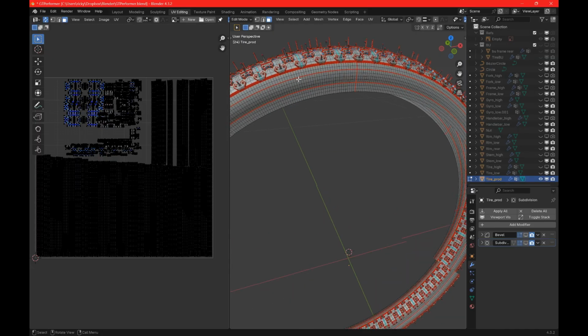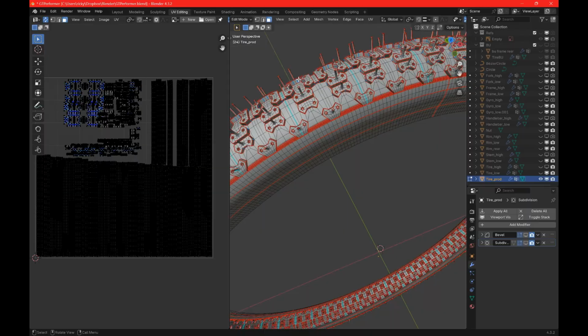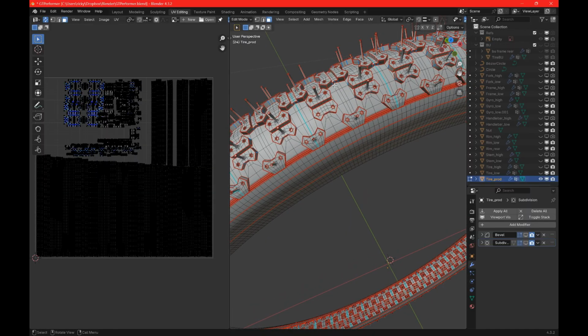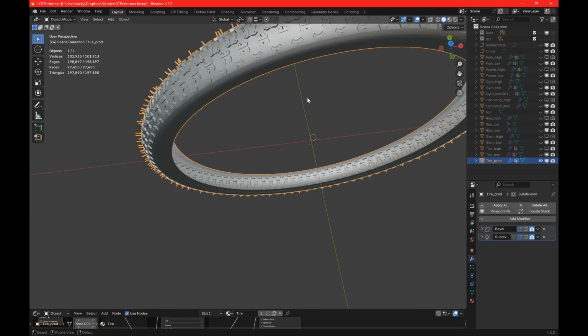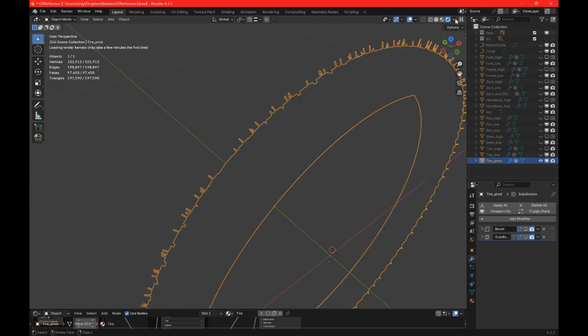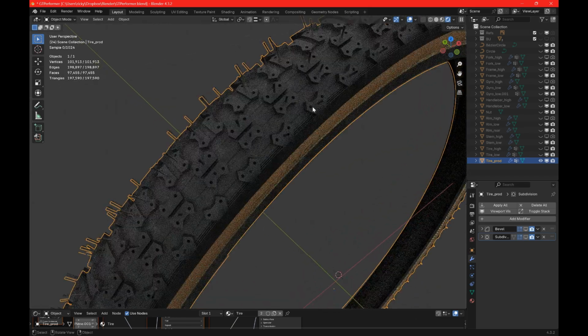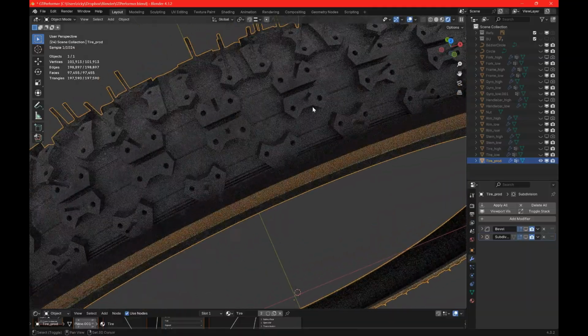This may be a good thing, this may be a bad thing. The downside is because these tread UVs are sitting on top of each other, essentially they are a repeating pattern. I decided that this is not going to be so much of a problem because it maybe doesn't matter so much that it's repeating. If we go over here, you can't really see that it's repeating if we go above.